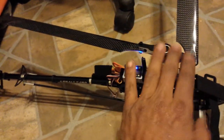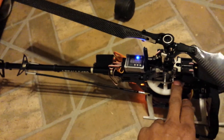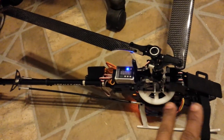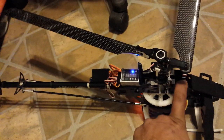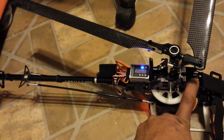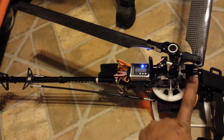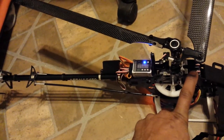I have two options: contact Hobby King and tell them about it, sending them the email where they confirmed this helicopter would come with metal gear servos — which clearly it didn't. Or, I can spend my own money, go to a hobby shop in town, buy servos that will actually work, and avoid waiting for Hobby King to take forever to send me replacement servos from China.